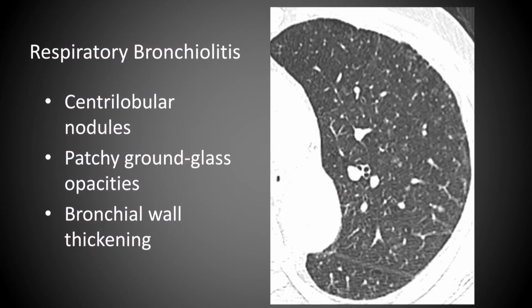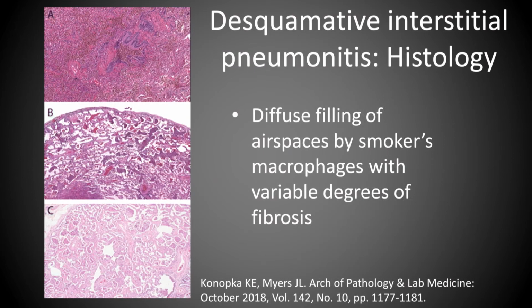Your differential diagnosis here is going to be hypersensitivity pneumonitis. Now, the good thing is that smoking seems to be somewhat protective from HP. So if I'm trying to decide whether to call it RB or hypersensitivity pneumonitis, I just look at the history. If they're a current or recently active smoker, I'm going to go RB. This pattern doesn't completely go away once people stop smoking. It may improve, but it may not completely go away. Whereas patients with HP are usually never smokers, and then you can try to figure out what the exposure antigen is. Okay, so let's go on to DIP.